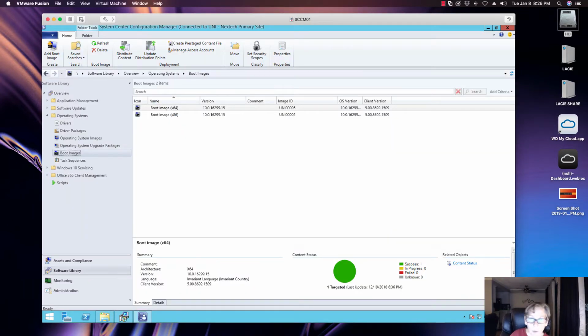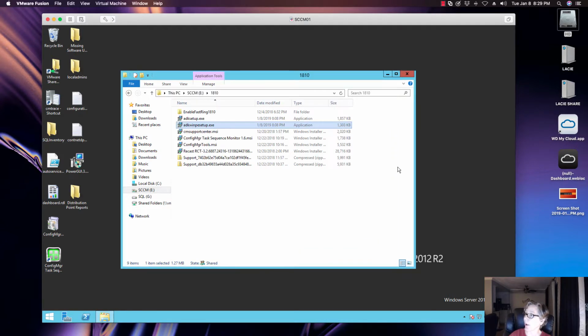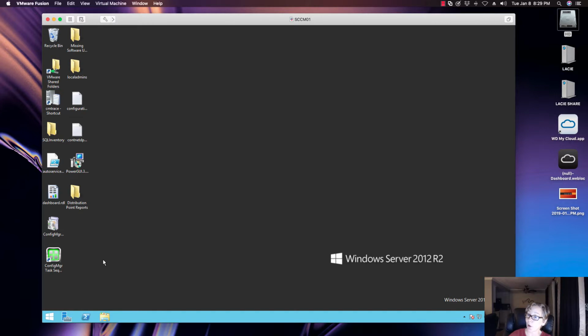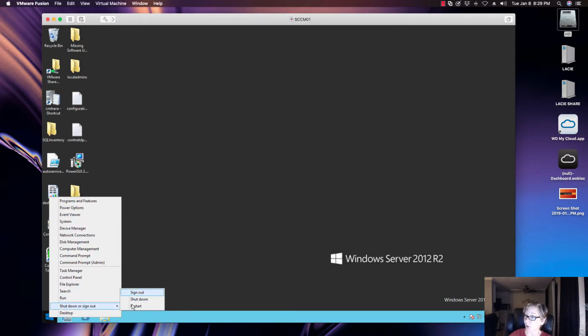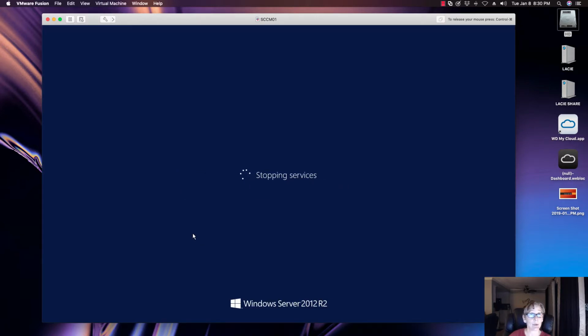I remember when we uninstalled the previous ADK, which was 1709. As you can see, this is a version for 1709. So once we update the ADK and this WinPE, we're going to then upgrade the boot images after this. Okay, so it's finished doing the Windows PE. After we've installed those components, we're going to restart the server again. So we're going to do that right now. And then once we're done, we're going to have to update the boot images. I'll show you how to do that when the server is finished restarting.